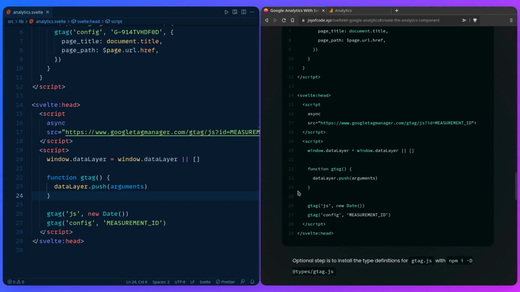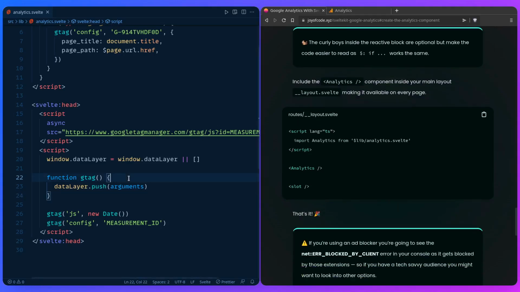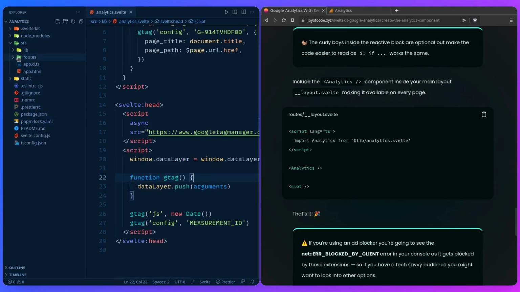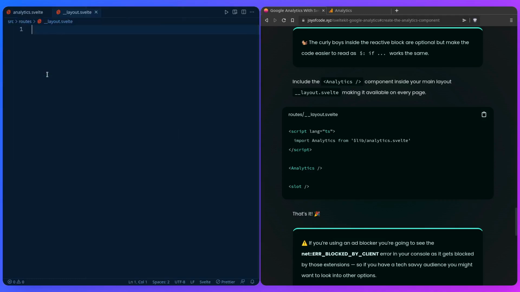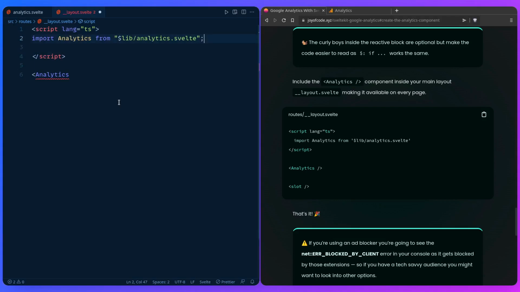So we can add this to our layout because we want this to be included for every page in our application. So if I go here, here's how simple it is. So we can go to routes and then create __layout.svelte. Let me close the sidebar. Yeah, let's say the script tag. And let's use auto magic imports so we don't struggle. So you can just say analytics, when you press enter, TypeScript is going to know where to import it from. Yeah, and also don't forget your slot so it displays on the page. Then we can save this.